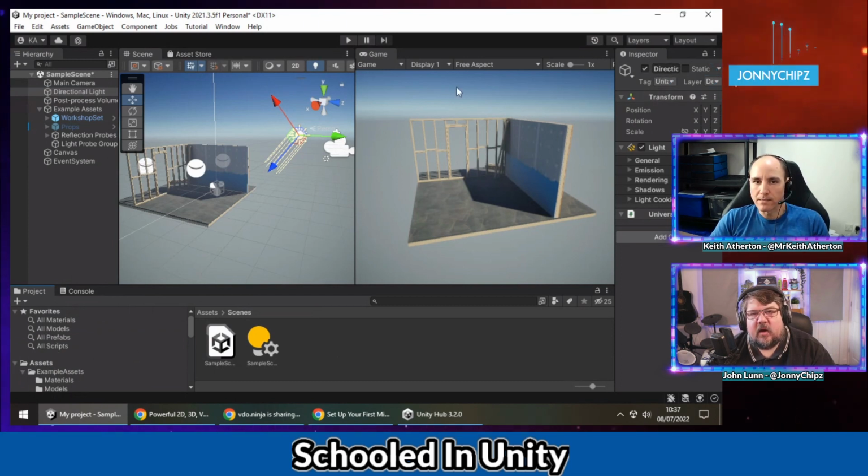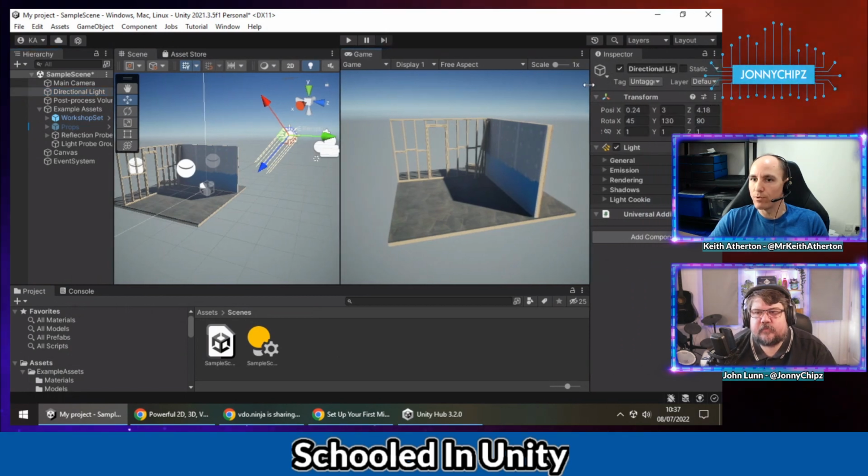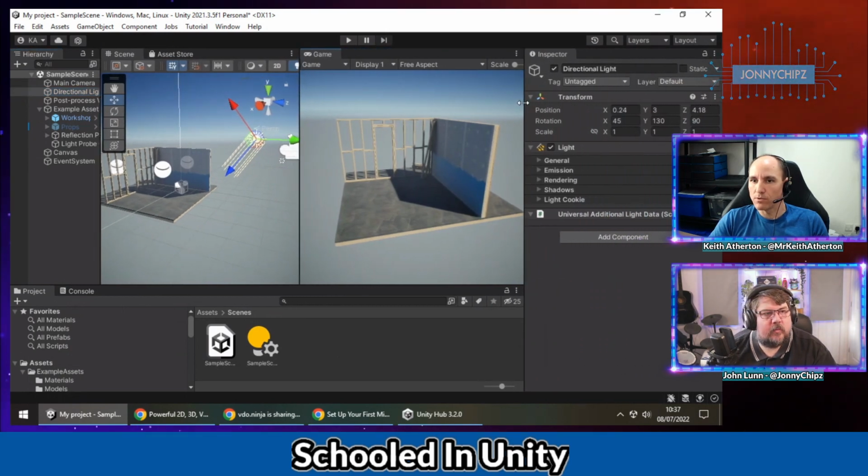And then on the right hand side, if I was to select one of these, let's see what we've got. Directional light is highlighted just here. This inspector on the right is all of the different properties. I'm just going to move this out a little here. So the transform is really where in space is this object, the position, the X, Y, Z, because we're in 3D coordinates. We've got the rotation.